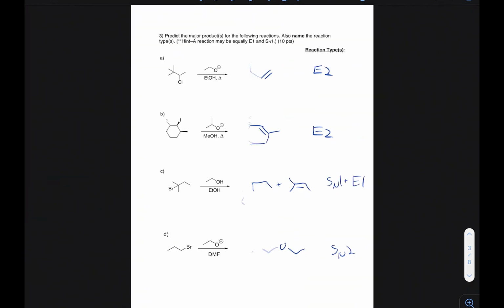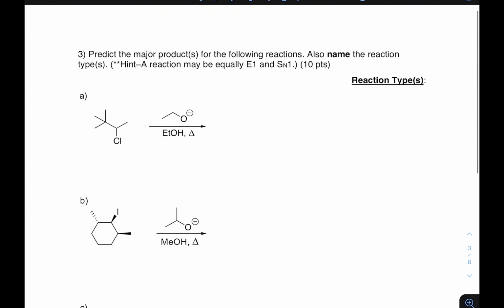All right, for number 3 here, let's go ahead and look at these problems. So for number 3, when these go for any of these reactions, we need to be considering what are the conditions here, okay? What reaction could be taking place? I've kind of segmented this pretty rigidly to make sure we're doing SN2 or SN1 or E2 or E1 reactions, okay? With the caveat that we can have E1 and SN1 occurring at the same time. So that's the only thing we really need to be aware of. So we're looking for, again, the major product.